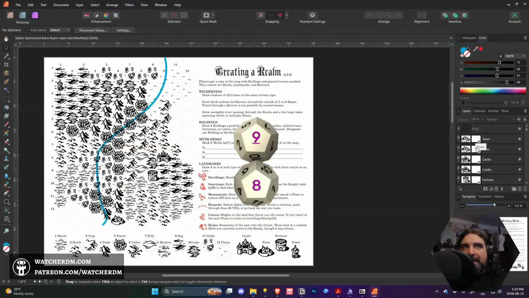All right, so we have done the holdings and most of our terrain. At this point, this video has gone on way longer than I anticipated, so I'm going to get this wrapped up. On our next one, we're going to place our landmarks. These will be our interesting bits that the PCs can find from this red list of options here. We'll place those around the map, and then actually, maybe we'll do the myths first. So we'll place those in the next one, and we'll talk a little bit about what that looks like and add those to this, and then we'll do the landmarks, and then we'll do breaking out these landmarks into subsequent bits of detail.